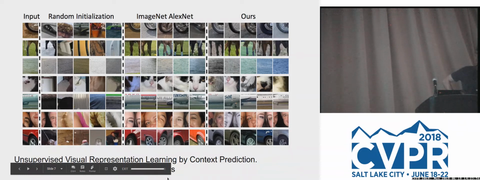These features are encoding a distance that actually has some semantics in it. For example, the wheel in the very first row: the context prediction task is actually retrieving more wheels. The other one I like is the second row with the legs. In the random initialization, it's kind of matching the low-level statistics, like there's two bars, a strong horizontal edge. But in the context prediction, it's not just about bars, it's actually about legs. It's cool that this is all coming out for free. There's no labels in this task.